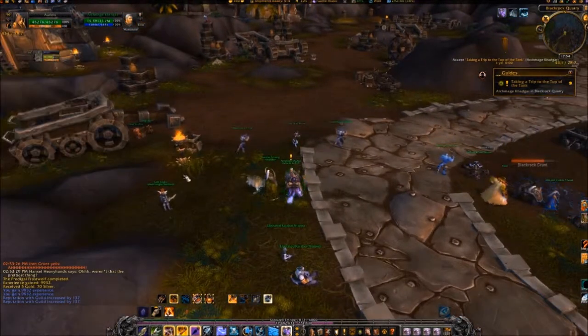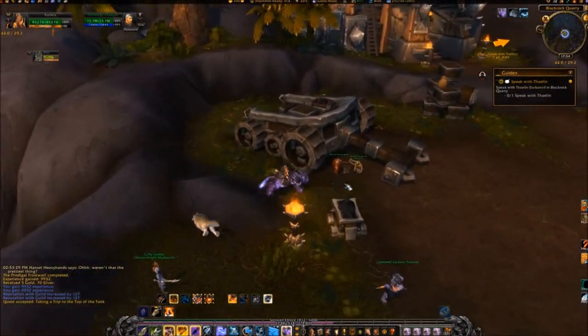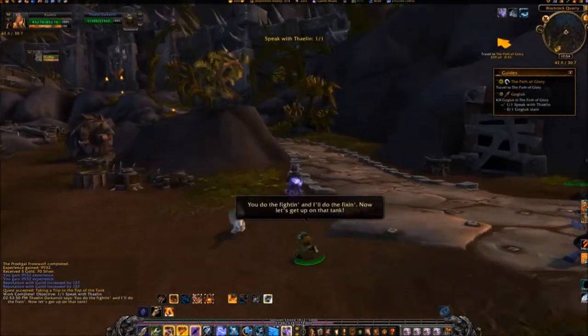Accept A Trip to the Top of the Tank from Khadgar at 43 28. Speak with Thaelin and select "Yes, I need you to help me operate the enormous tank." You do the fighting, and I'll do the fixing.